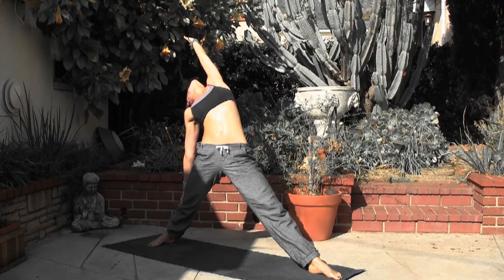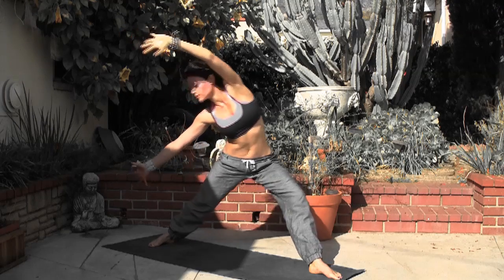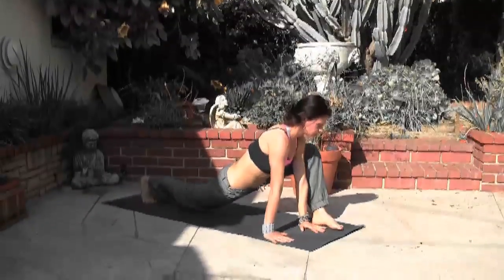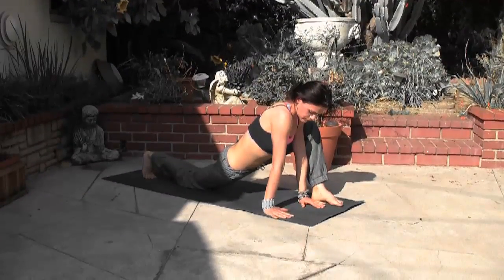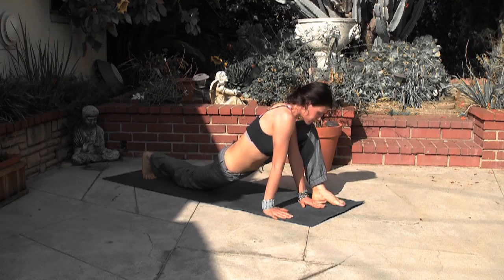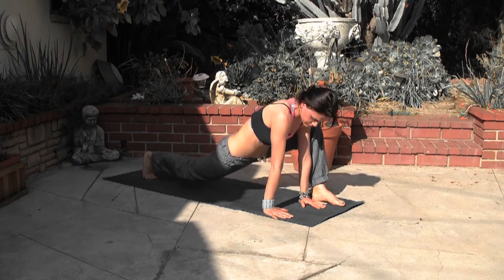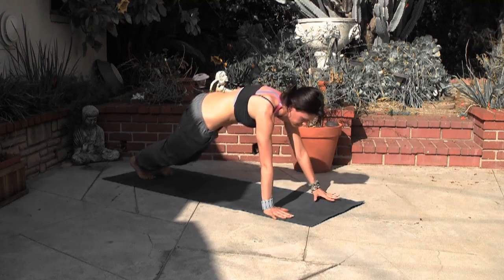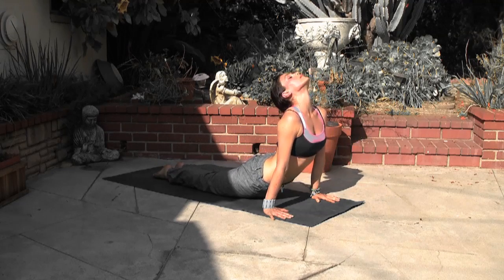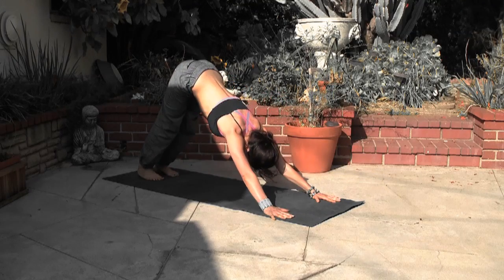And let's straighten the left knee here. Reach a little further behind you. And let's bring the hands down on the floor into a low lunge. Hands are on the inside of the left foot. Breathe into the inner thighs, hip flexors, hamstrings. Great. Stepping back into plank, Chaturanga. Beautiful upward facing dog. Back to Chaturanga. Exhale.